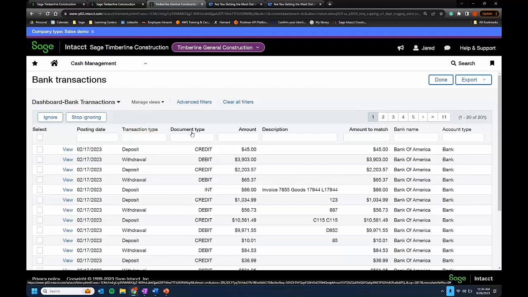The disclaimer I will always say is you need to check with your bank account provider before. We've had it where I think it was Chase needed to have a specific tier, and so they wanted to make sure that they have that tier with the bank account prior to being able to connect that link. But essentially, again, you can connect your bank account back and forth.